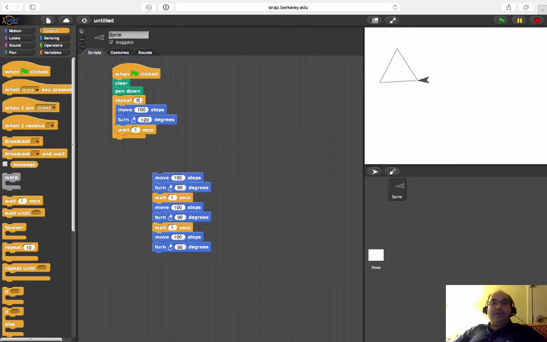Okay. And you see that now I can experiment with this. So if I run this, oops, I'm sorry. If I run this, actually, you can't really tell that I did anything interesting, just because I'm drawing over the same section that I was drawing before. But here's something that might be interesting. Instead of 120, let's say we go 117 degrees. Okay. All right, let's see what that does. Ooh, this is no longer an equilateral. Oh, interesting.